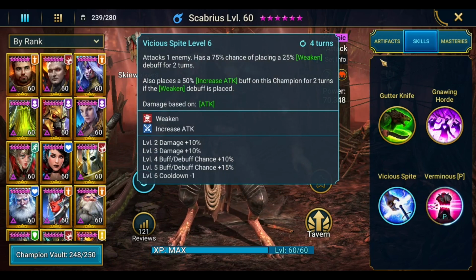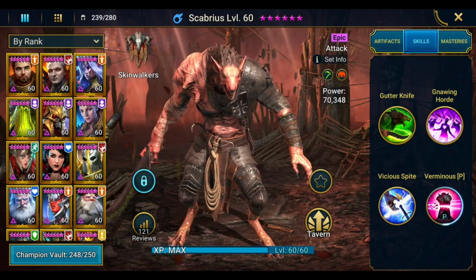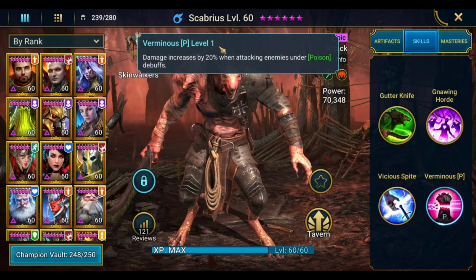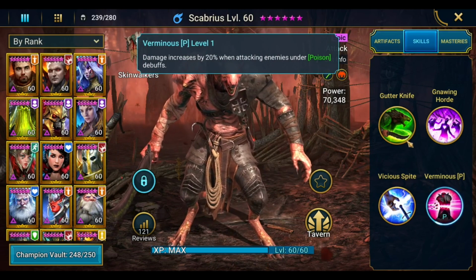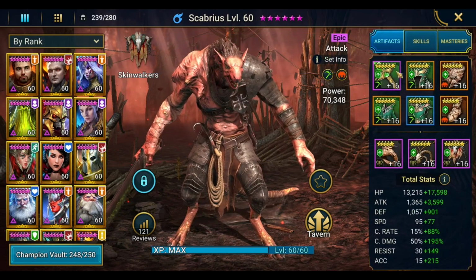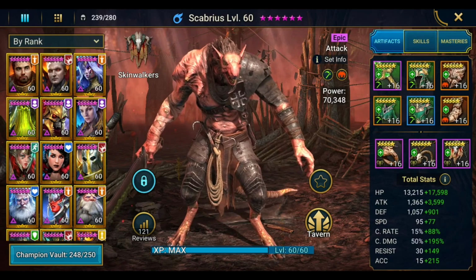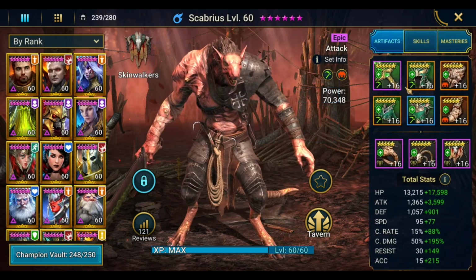So this is where he fits in the comp. We have the decreased defense once again from Fushan, and then a Weaken from Scabrius. Then he has a passive which increases his damage by 20%, so he does hit decently hard. He can hit 150k plus up to 200k per hit, which you will see in the run. And I geared him in retaliation set, so we want him to counterattack as much as possible with his A1 so he can place poisons.